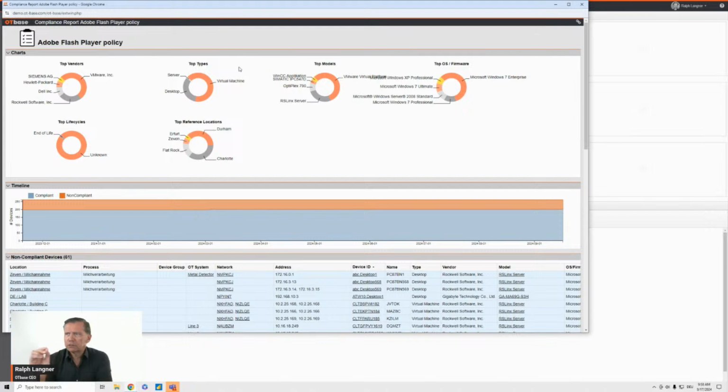The benefit certainly is that when you use this URL, you will always get accurate live data. So that report will always be up to date, different from a PDF document or from an Excel file that you would send to management or whoever is interested in it, right? So that's one of the reasons why we chose that particular implementation with the pop-up browser window, etc., because you can share this page by copying the URL. And if you do so, any attempt to open the page will always be subject to access control. And the access control is super granular and tight. I can tell you that. So don't be afraid that the Russian hackers could see that page. No, they won't.